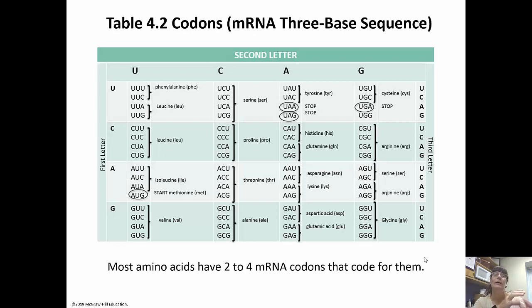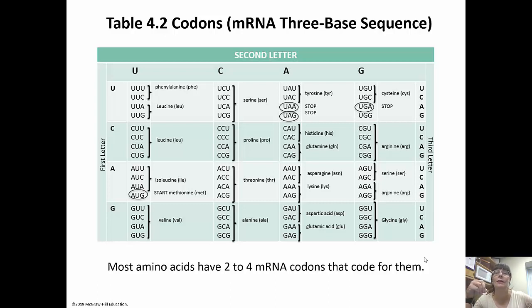So each codon has an anticodon. So this is the triplet code, basically, the genetic code. So 3 bases will represent the particular amino acid. Notice that the 3 stop codons are up in the top right-hand side, UAA, UAG, and UGA. If the ribosome gets to that point and the messenger RNA has a UAA, that tells the transfer RNA to stop and there are no more amino acids that need to come. AUG is the start codon, so methionine. Just remember that school starts in August. So school starts in August, AUG is the start codon.